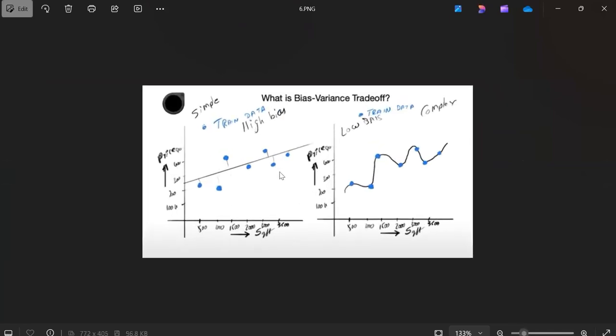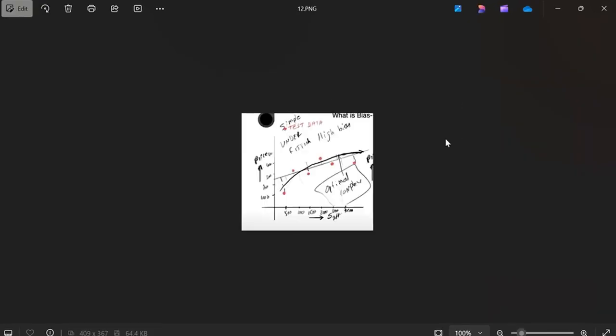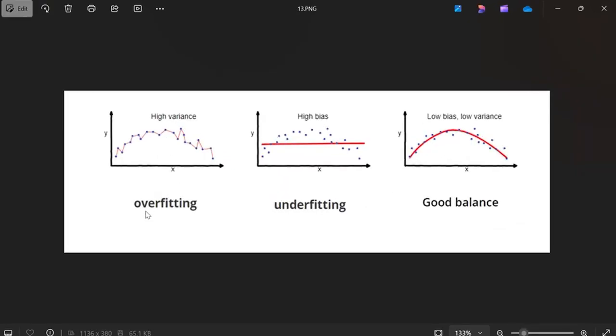High bias, low variance. Low bias, high variance. Okay, team, I want to show this graph now. Overfitting, underfitting, good balance, best fit. Low bias, low variance is a best fit model. High bias, low variance: underfit model or not? Sagar, do you see? They don't mention high bias, high variance here. Are you clear now, buddy? If your accuracy is 0.1, you never say it's low bias, low variance. Just change the thought. So here, low bias, high variance is overfitting.